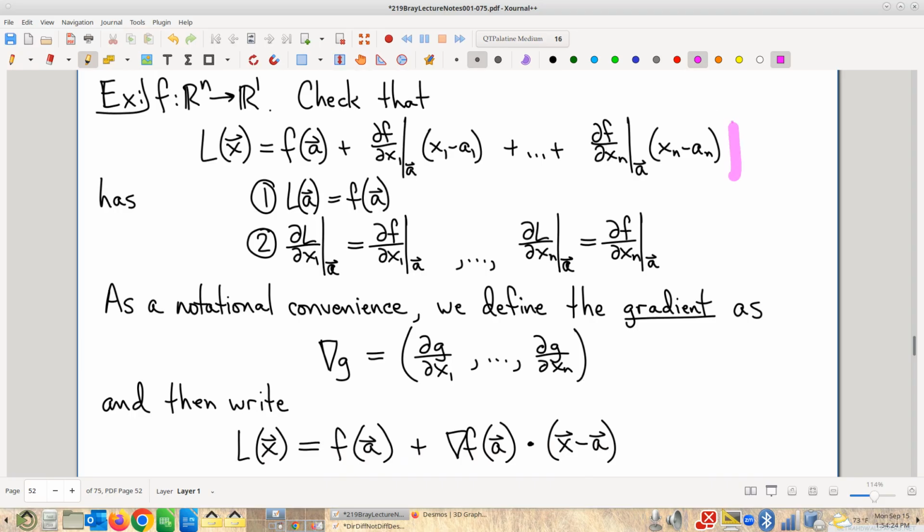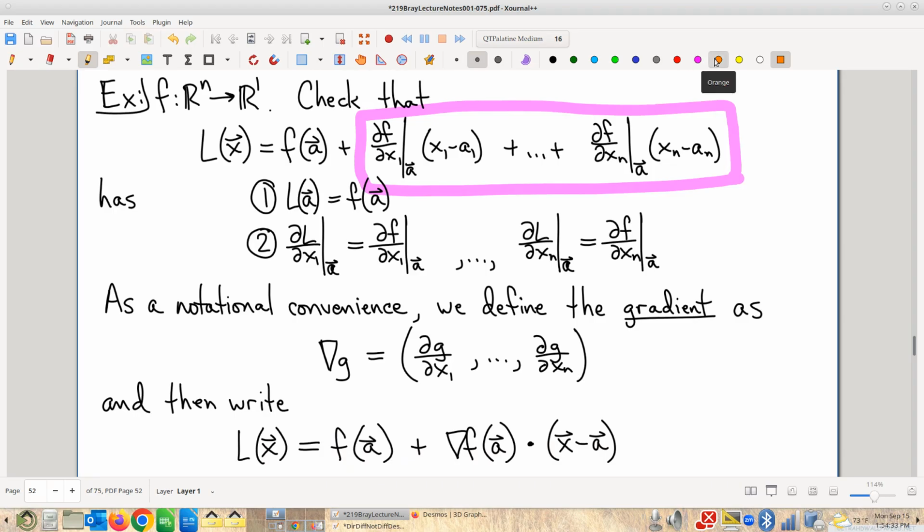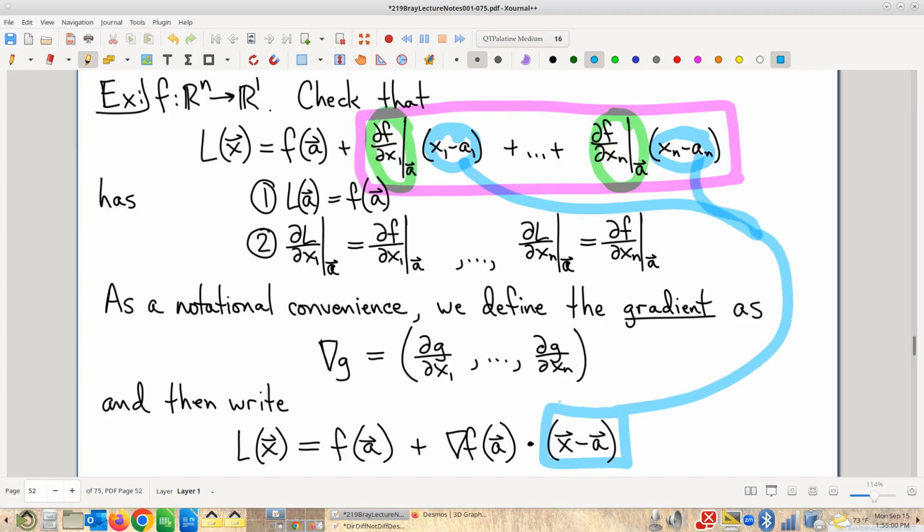Check it out. All of this stuff here, we have a sum of a bunch of terms. Each term is a product of two factors that kind of always follow a pattern of sorts. A sum of products of two factors. Oh my gosh, that sounds like a dot product. In fact, one of these sets of factors are in fact exactly the coordinates of a very natural vector, right? X minus a. It's a very natural vector.